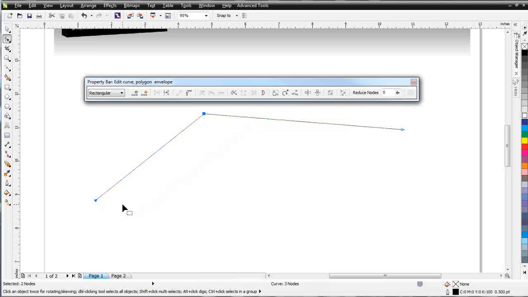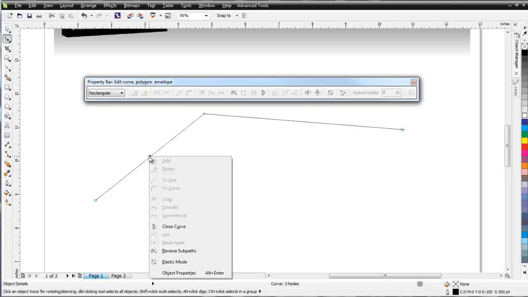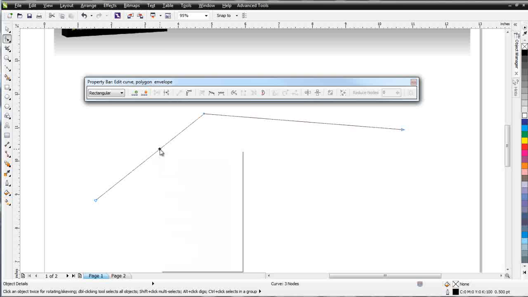Now, all of these lines and nodes have some properties associated with them, and we want to be aware of that when we're working with vector. For instance, this straight line segment here is set up as a line, but now that I've clicked on it and selected it, I could convert it to a curve in the properties bar, or I could right click on it and select Convert to Curve right here. Now you'll notice that since we've gone from a line segment to a curve, we can left click and begin to change the shape of that line using these control handles that come off the nodes.